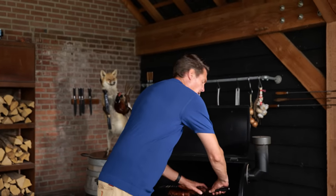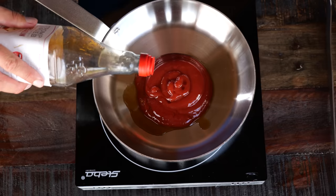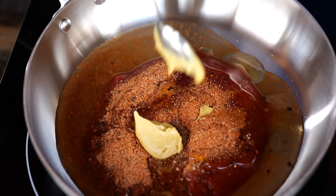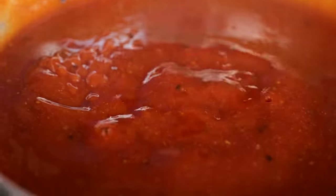I'm going to put these ribs back on the smoker and put on some barbecue sauce — because not only do I want that nice dry bark and the smoke ring, but I also want some sticky sweet sauce on top. Starting with a cup of ketchup, a tablespoon of Worcestershire sauce, three tablespoons of apple cider vinegar, four tablespoons of our barbecue rub, two tablespoons of honey, and a teaspoon of mustard. Mix it up and let it get to a syrupy bubble. Once that sauce looks delicious, it's time to glaze the ribs with it.